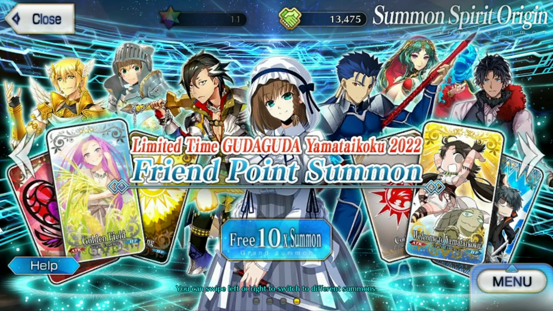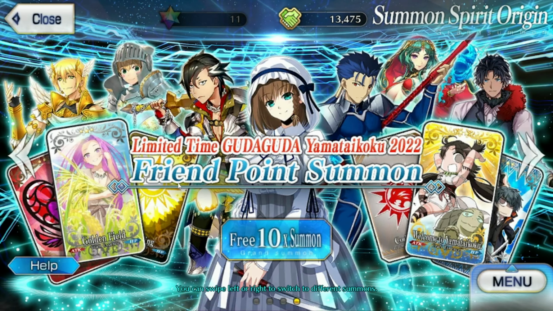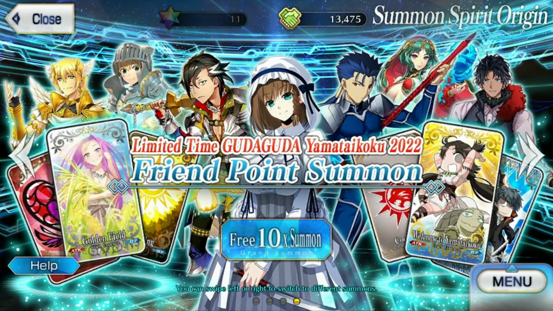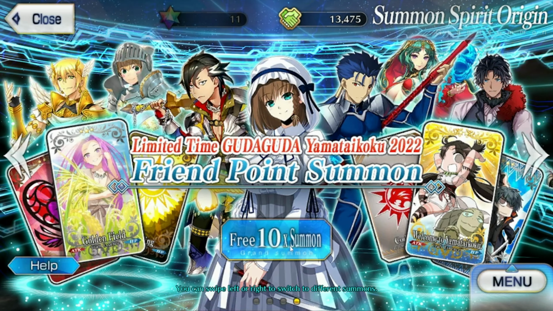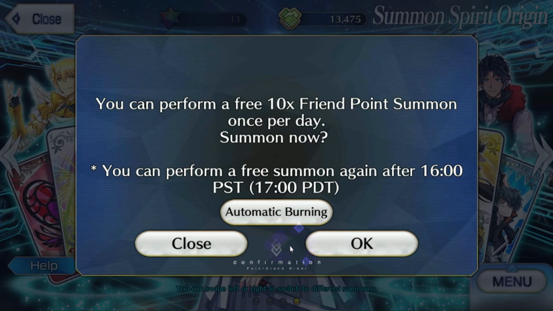We got 13,000 points. I've lost my cursor. As you can see, it's the limited time Guda Guda Yamatai Koku 2020 Friend Point Summon, or FPS. Friend point per second. Anyways, let's try this. Okay. 3, 2, 1. Let's roll.